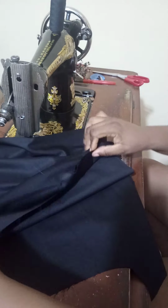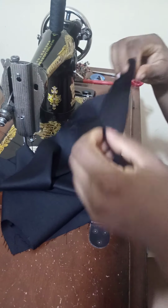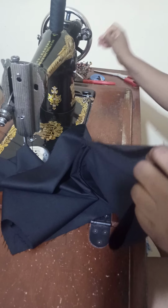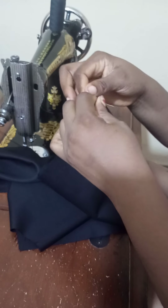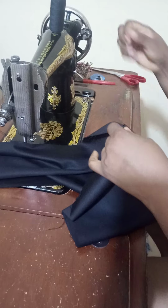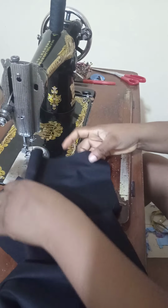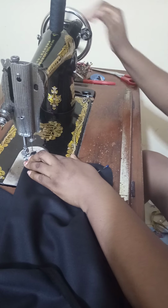Okay, see what I'm doing? This is the front of the pocket. Okay, so we want to take this inside out like this. All right, so once we've done that, we can just go ahead. If you want to pin it, you can do that. So let's just pin this down up to this point. You don't have to pin if you don't want to. So once you've done that, we're going to stitch it by 1/2 inch. Okay, we'll start from the bottom part, which is the base.